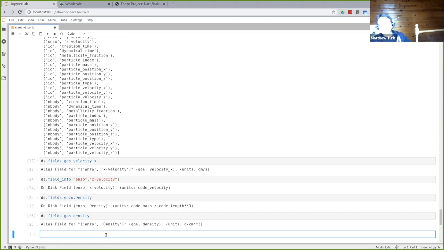This is mostly useful for front ends like Gadget, where you have some particles that are N-body, some particles that are gas, and sometimes you want to access all of them. So in that case, you would have all fields for all of the particle fields that exist in all types of particles. And actually, I will go ahead and demonstrate this.